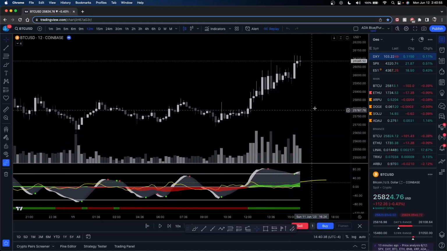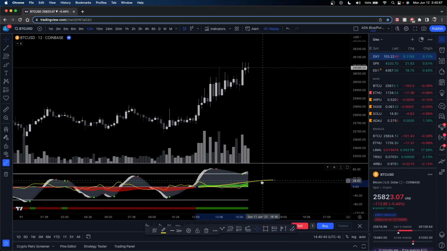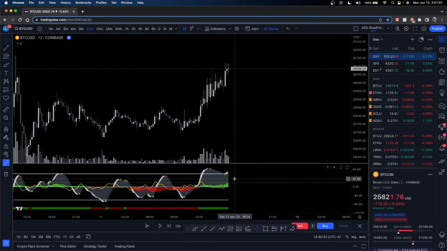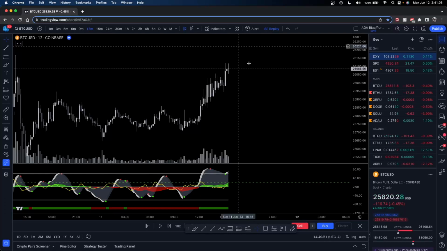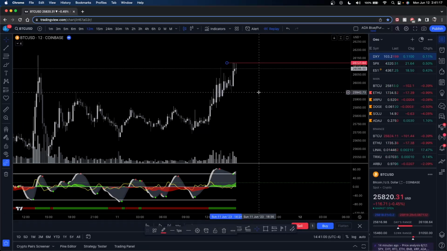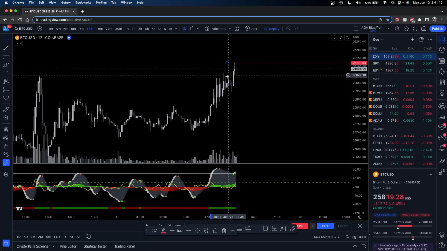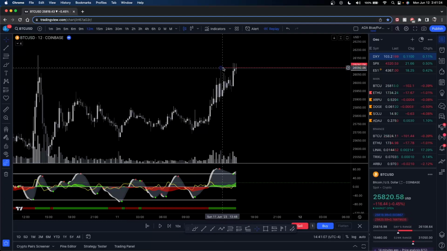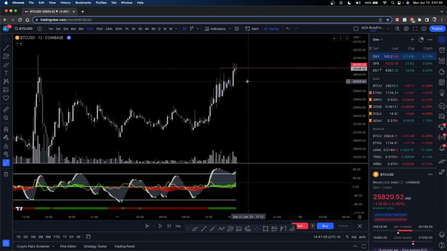Let's pull the replay. All right, so anytime you guys see a green dot well above the zero line, the way it is right now, we're already anticipating divergences, okay? We're already ready to look for divergences, especially if we take the high. So at this point, this would be our high. We would draw a line here, maybe set an alert. We know if price can beat this, actually it would be from this red dot here, so it would be right over here. We know if price can come above this line, then we are potentially printing some divergences.